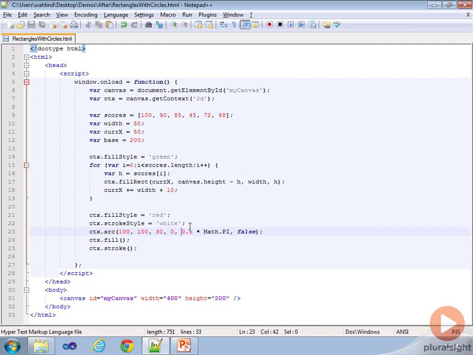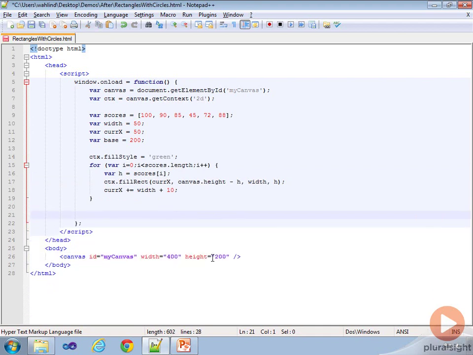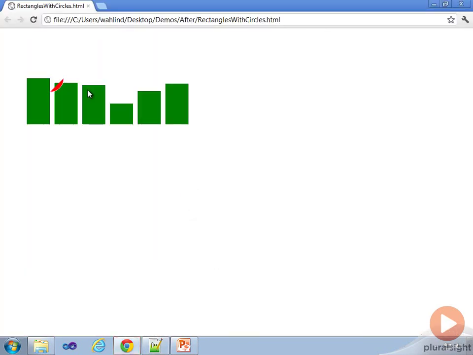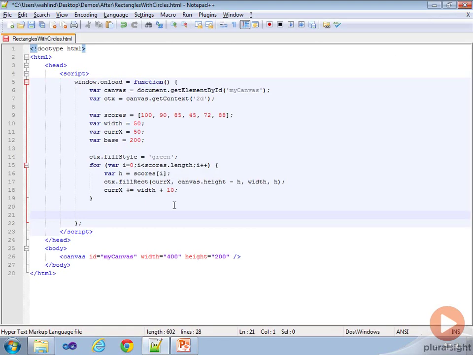So what I'm going to do is inside of the loop here, I'd like to go ahead and at the top of our bars that render, we want to add some circles to represent the middle of the data points on this particular graph. To do that, we already have our height, we have our fill rec, and all of that good information.